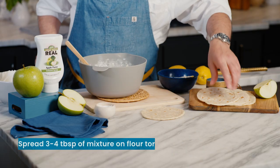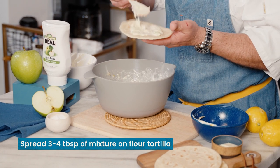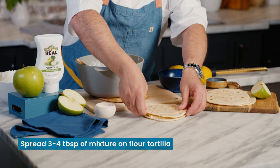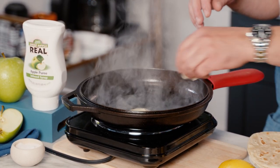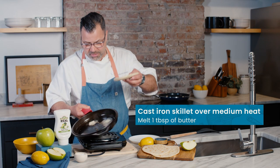You have your flour tortillas. You're just gonna put your mixture right on there. I'm gonna add just a couple dabs of butter. We're gonna just sear these guys.